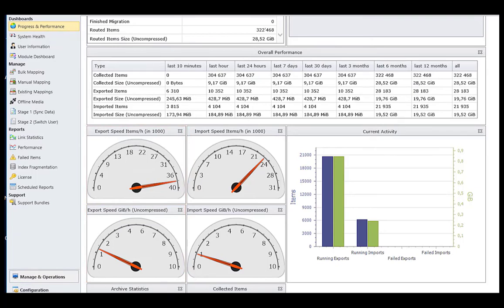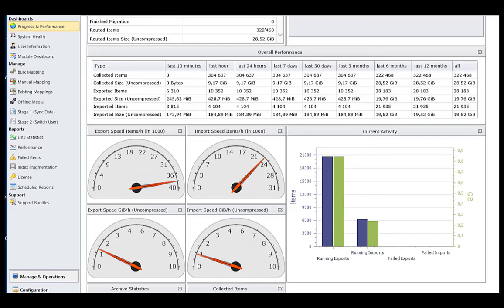It's worth pointing out that both of these being high or both being low, or one being high and one being low, might be normal, depending on your migration. For example, the items per hour might be low, but the gigabytes per hour might be high if you have lots of large items. In that case, there are few items being exported, but they're big. Your consultant will have shown you or talked about what are normal sort of figures that you could expect, so when you look at the statistic, bear that in mind.